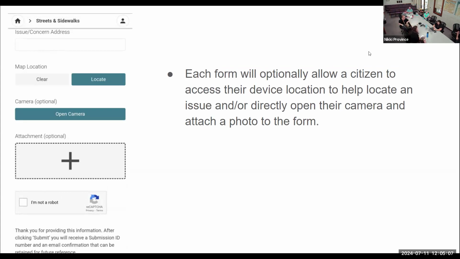So at this point, it would locate where you are in the city, and then you could open your camera up and take a picture of the problem. And then it'll attach however many pictures, or some optional attachment, maybe a document you wanted to attach. All of that would be included. Of course, we have to do the captcha, to make sure that we're not getting thousands of submissions. But for the most part, we would get your location in the city. You could have a picture of the sidewalk or the street, the problem. Everything's identified. Very simple, streamlined.